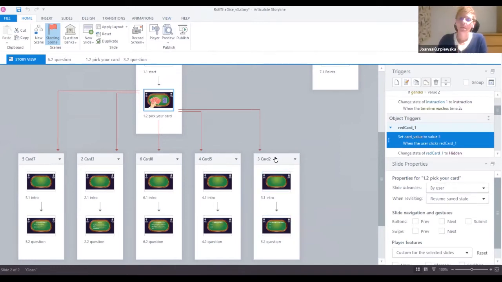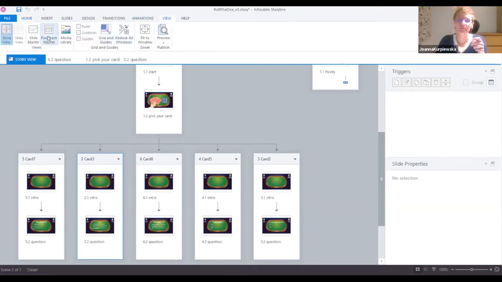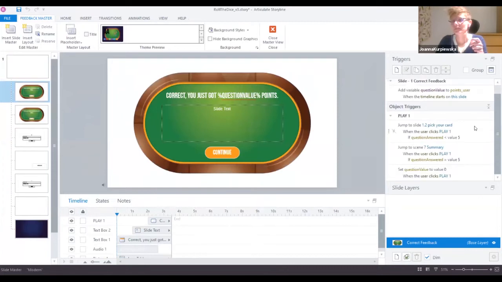Well, I think because as you see, for each card value, it's exactly the same functionality. It's just a card question value that would be different. So there's no point in duplicating all this information. You could place them on a correct and incorrect layer, but it would mean if you made a mistake, you would have to fix it in all these scenes. So whichever speeds up your work.